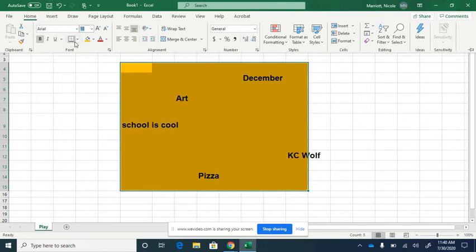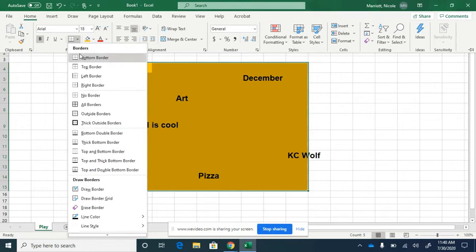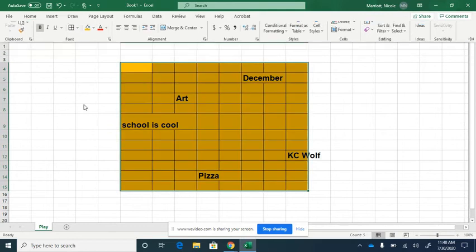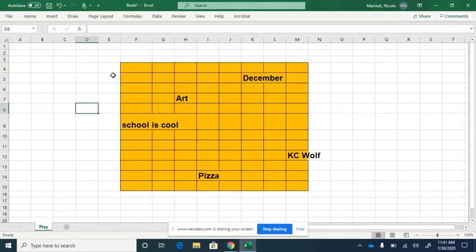One last feature that you have is you can treat each cell. You can outline the cells. So if you click on this little arrow here, there's a lot of different options that you can choose from. Let's say I want all of those cells to have borders around each one. So I'm going to click out of this, and you'll notice that it does outline each cell.